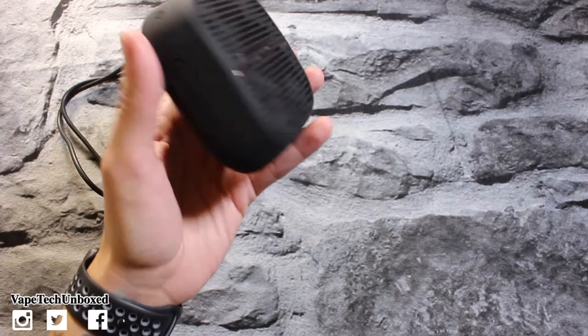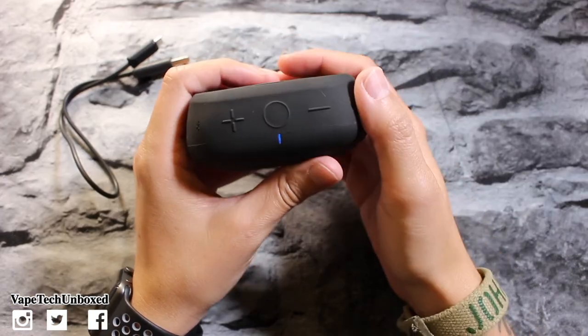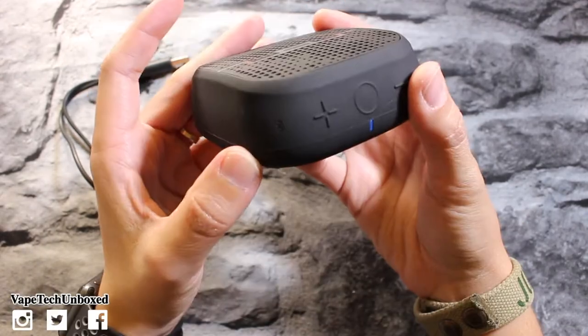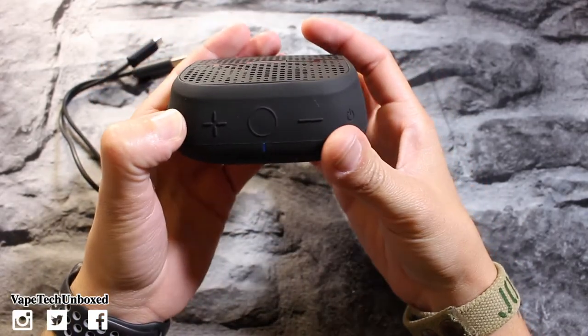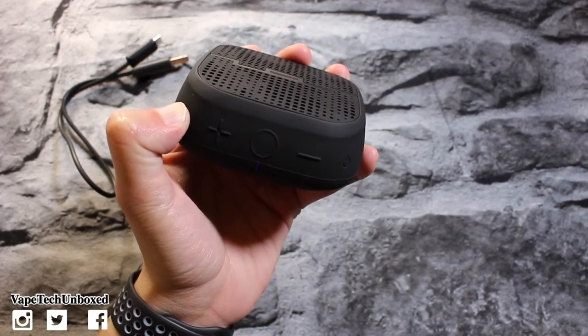I have a good feeling about this one, but let's check it out. So we're gonna turn it on, see if it has any juice. There we go, we got a blue LED light. Okay, then let's hold down the Bluetooth. Let's see if it's on. It's not flashing or anything, it's just a solid blue, but it did beep a little.